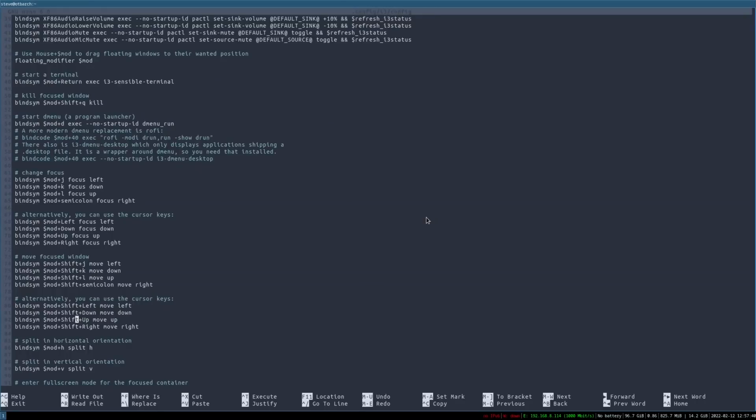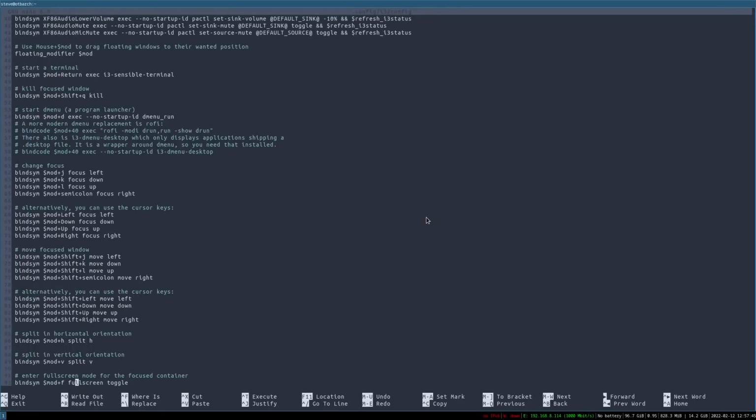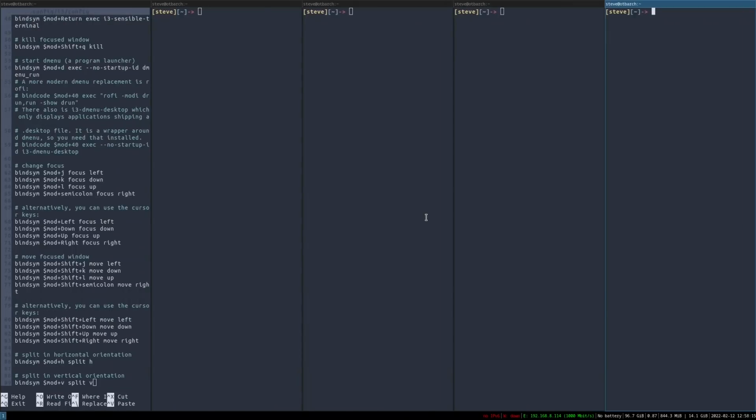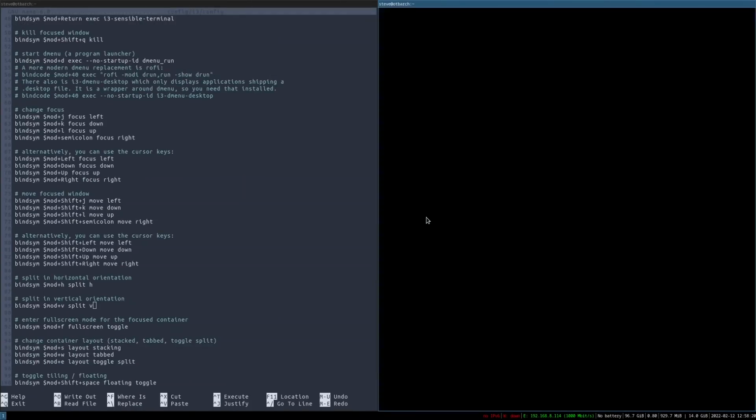And the one reason it does that is because it uses this horizontal orientation command there with mod H. So it can't use the H key unless you change it around and modify it completely. Now, these two keys here, split H and split V, are what really differentiate a manual tiler from something like DWM. If I just keep opening windows, it'll just open them like that. I think it's mod shift Q to close them down.